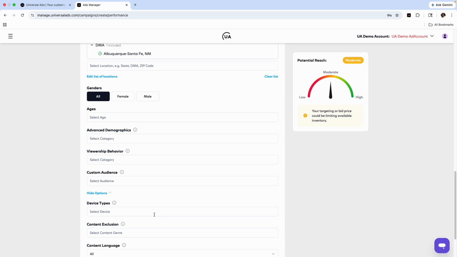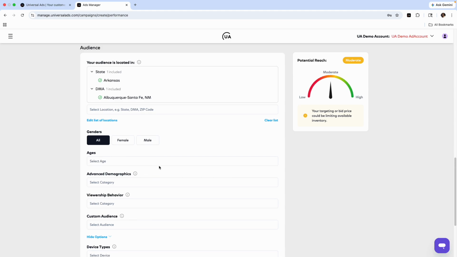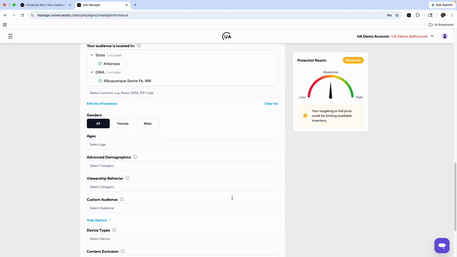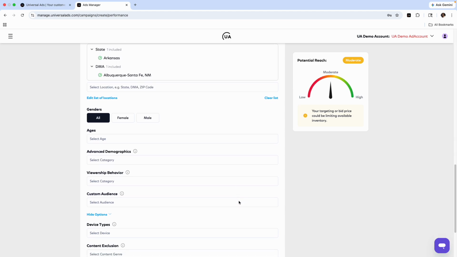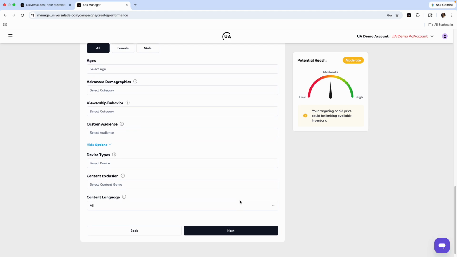We recommend for you, first, avoid over-targeting. You'll see we have our potential reach meter over here, so if we're keeping this maybe too targeted, this will start to move to moderate to low. You want to start by setting up a campaign with maybe 1 to 2 targeting parameters max, and keep it to a few test states or DMAs, ideally the ones where you actively have strong sales today, to concentrate your spend on making an impact. Our top advertisers avoid spreading too much out across too many locations too fast.